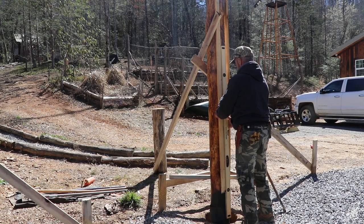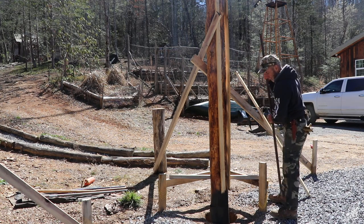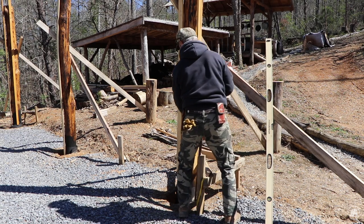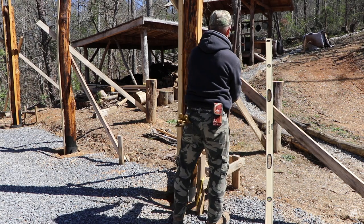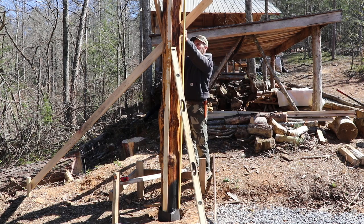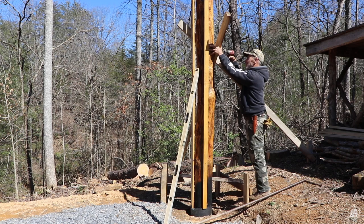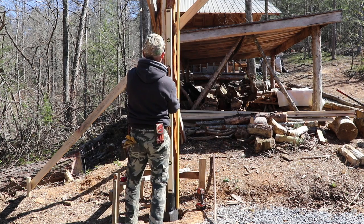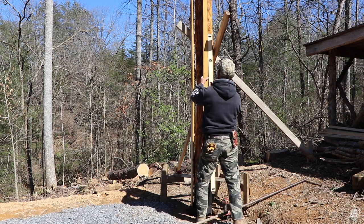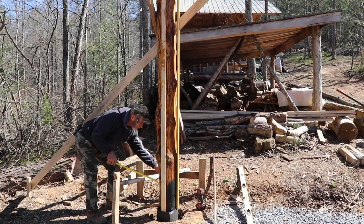And it puts the middle of the post about where it needs to go, just a hair bit more. This one has got to go that way. Well, I couldn't have got that more perfect that time. How about that? It's still good. This post is good. That's about center.